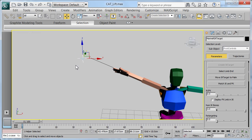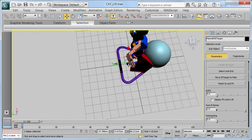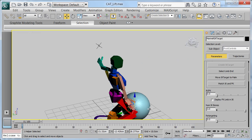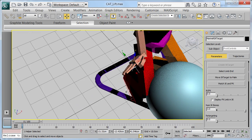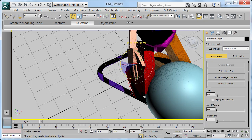But that's not the way you want to animate. You don't want to be animating with your IK goals or handles way out from the bone. You actually want this IK handle to be inside of this palm object. So bring it in, and then as you animate this hand object or palm and try to get it down towards the sphere, as soon as it leaves the palm object, like I just pulled it right out here, pull it right back up inside so that as you're animating, the IK handle is always inside your palm.